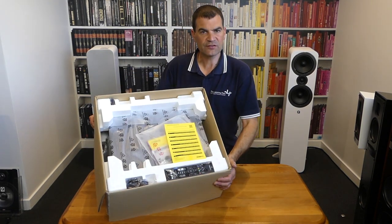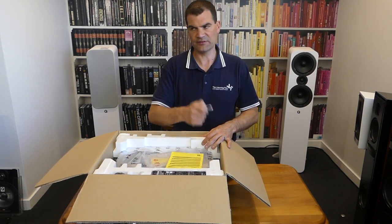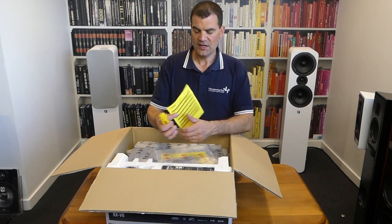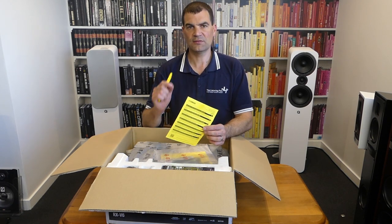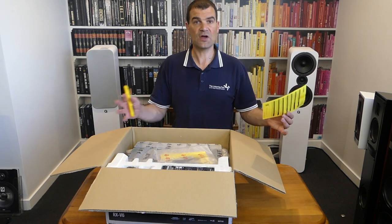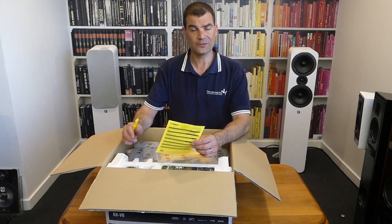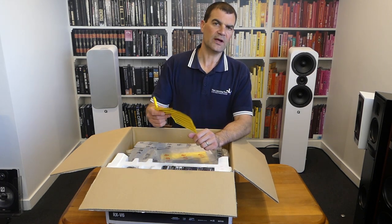The packaging itself is polystyrene. There's four pieces. The first thing to remove is the AAA batteries. That's for the remote control and a piece of polystyrene. Physically sellotaped to the other piece of polystyrene is an information sheet. Now, this particular one is highlighting how important it is to keep the software up to date on these models. Clearly, with the time involved in shipping, there's no way that they can release these products with the latest version of Spotify, the latest version of Tidal, and the latest version of all the video compliance. So they encourage you immediately to look for and update the software.